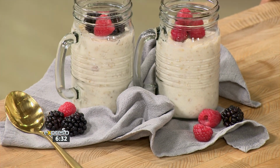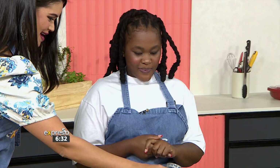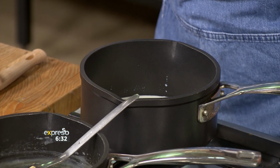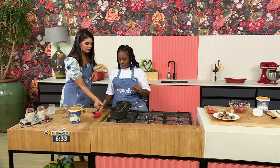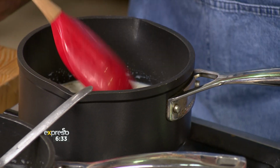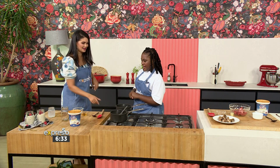So just needing few ingredients. We have your milk this side. We can add that. Yes. And after adding your milk, you can add your oats. Fantastic. And we just want to soften the oats a little bit, so just cooking it a little bit. And then we'll make sure it comes through. Look at that, coat everything. And you would prefer to do this on a gentle heat? Yes. Okay, fantastic.